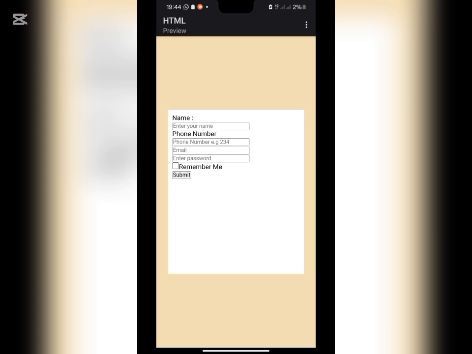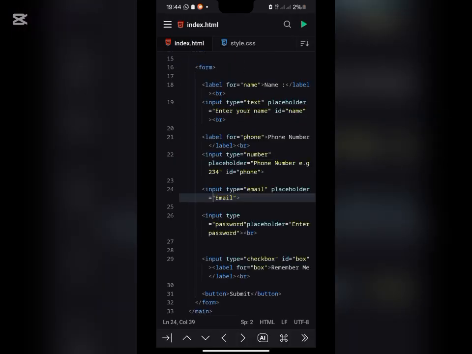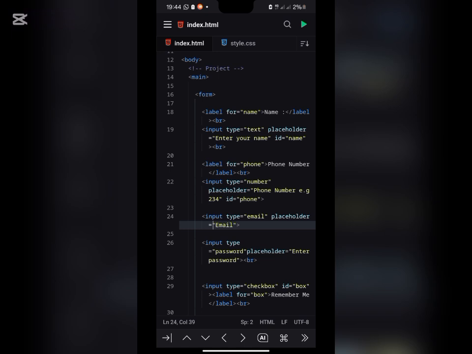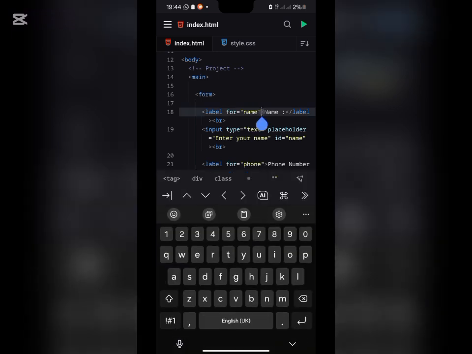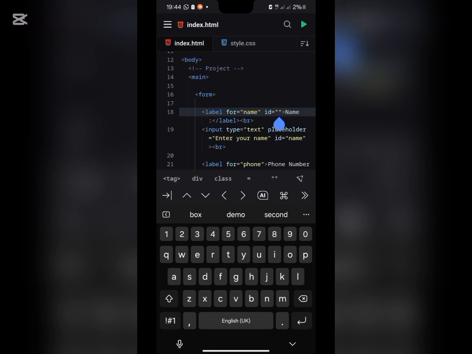So what we want is, let's first of all target the first two labels, right? So what we can do, we can give them a name. So we'll give them an ID. I'm giving them ID. Let me just give them class.